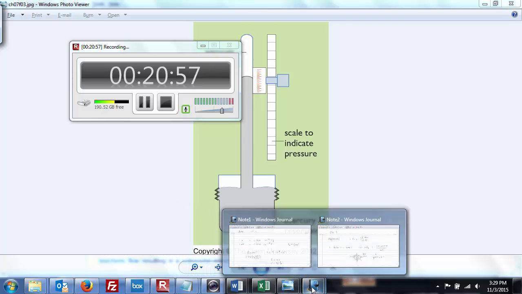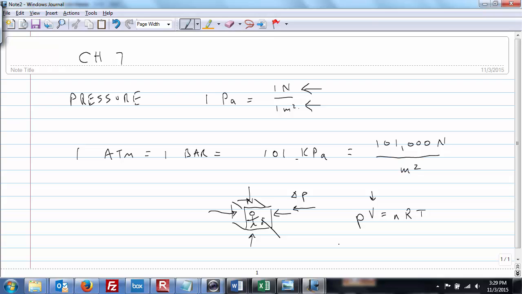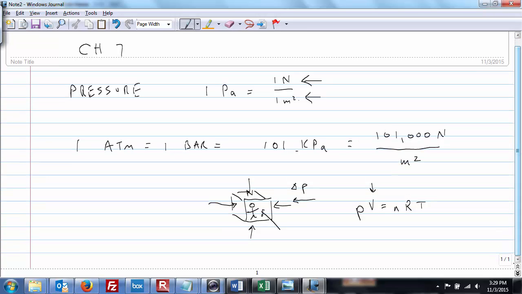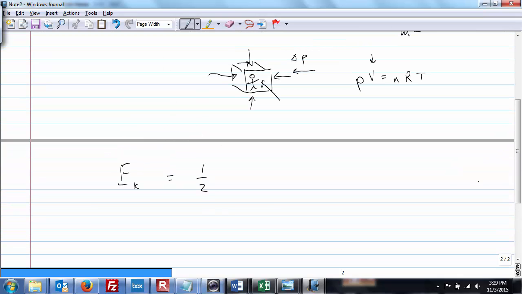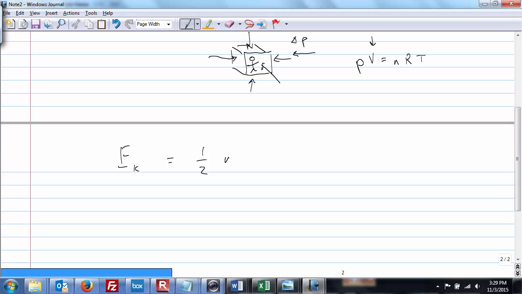Let's look into the energy and the wind. This is critical. This is also one of those rare occasions where the authors have bothered to number their equations in the book. I like that. Okay, so we can start, and I'm on page 300. We can start with kinetic energy equals 1/2 mv squared. So m is mass, v is velocity.